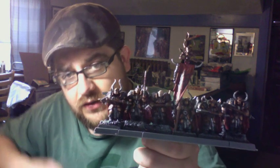I worked on a group of Khorne Warriors, like Brass Brotherhood for fantasy. Let me get the light lit. Oh, I think that's a little better. They're all rank and filed and magnetized. But let me get a couple of them up here for detail. These were some old models I repainted. I'm going through all my old stuff, trying to repaint some of it, just painting through it really quickly because I painted this stuff once before. But my painting, even at low quality tabletop, is better than what it used to be.